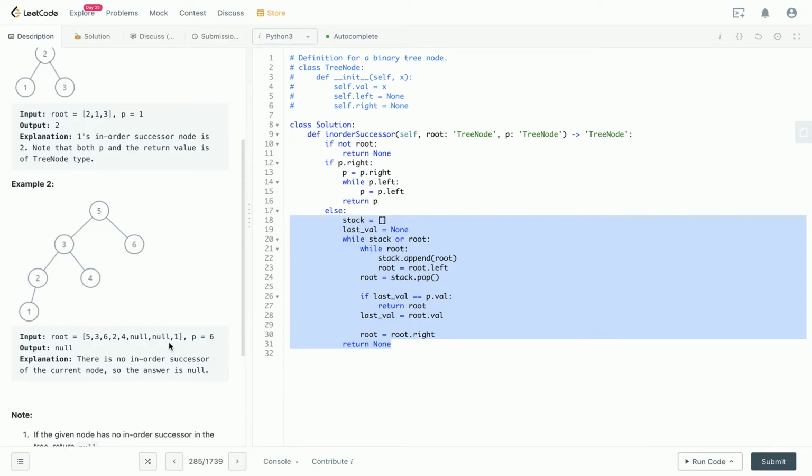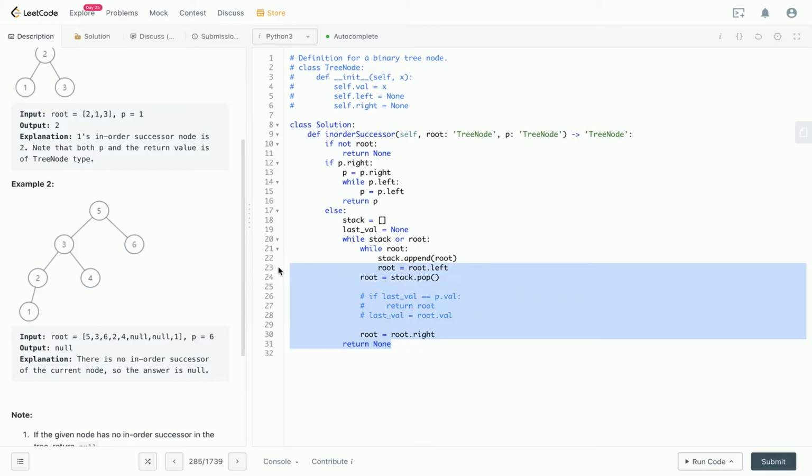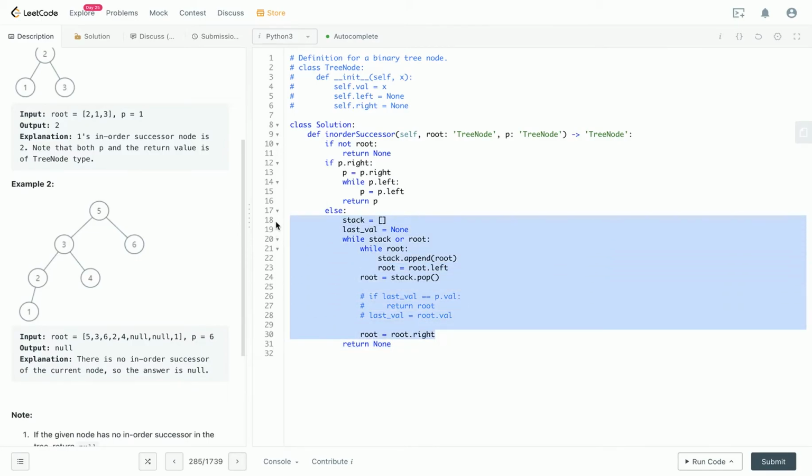basically, our algorithm is just to traverse the tree using a stack. So this is iterative tree traversal, right? So let me comment this out. Basically, all this code is the iterative in-order traversal. This is just a template you can remember.